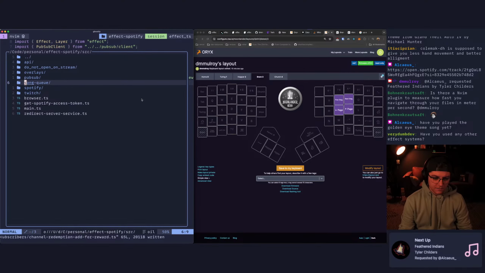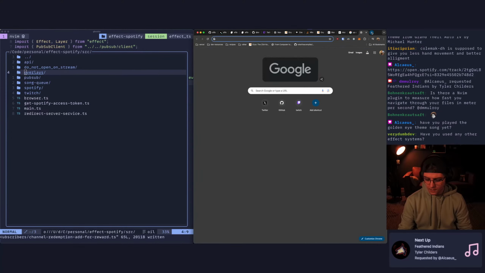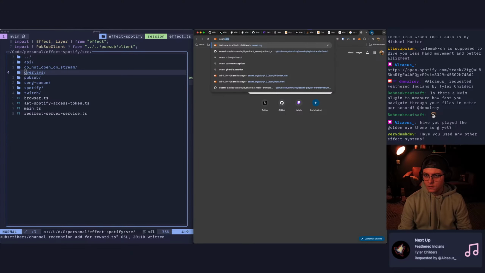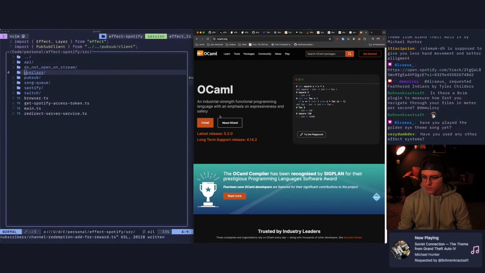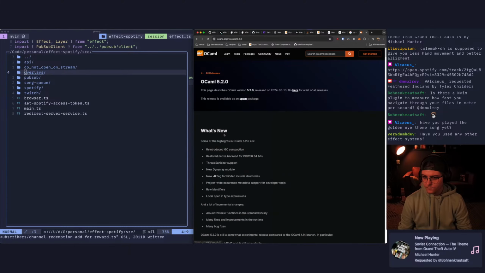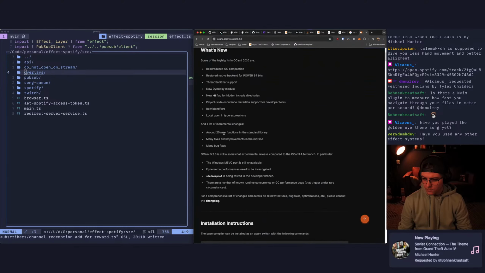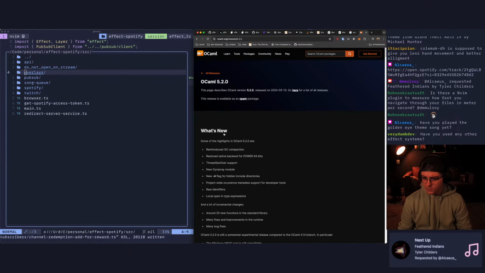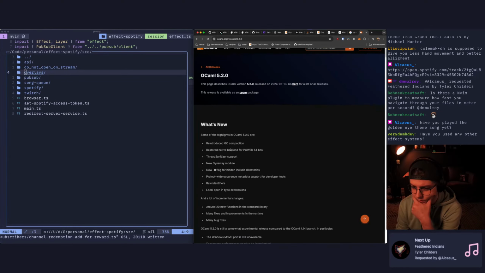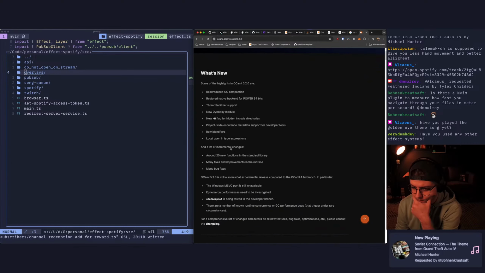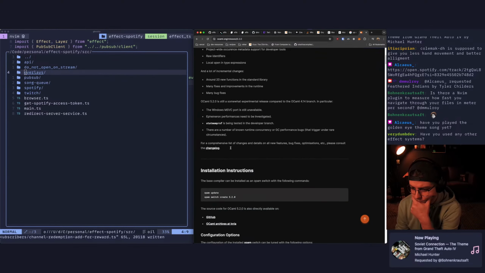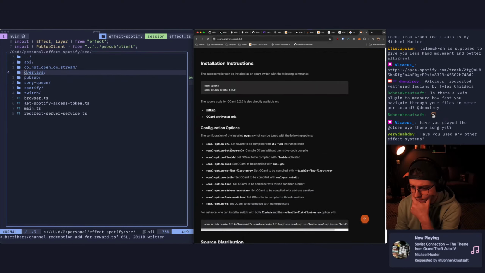Have you used any other effect systems? No, I have not. We might get into using some effects with Camel. I think we're going to start working on this again today. I know Camel has a new effect system which got some nice new stuff in 5.2.